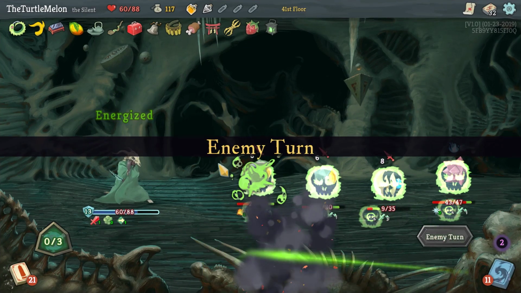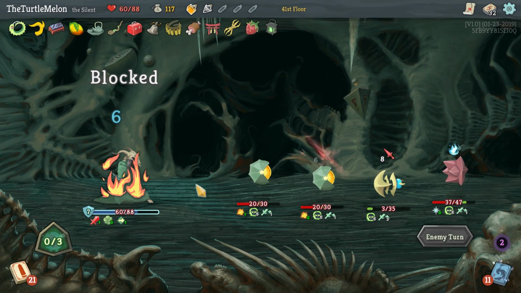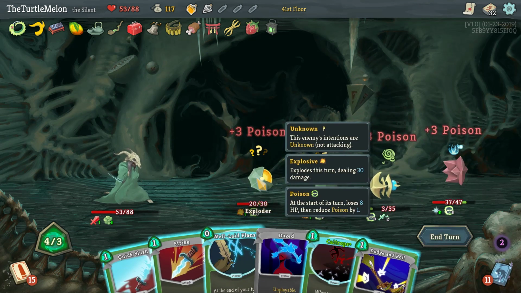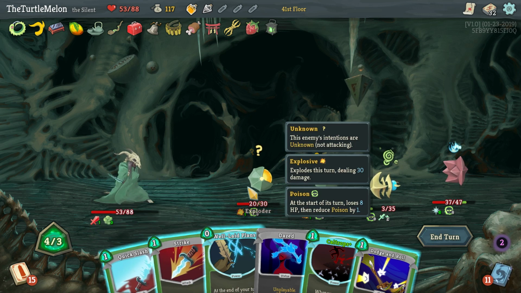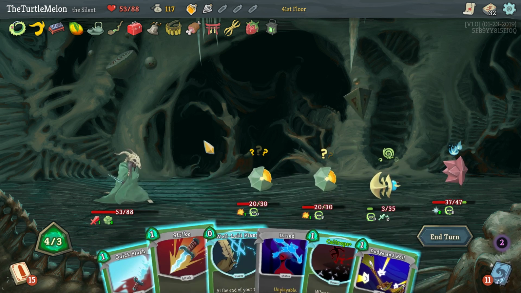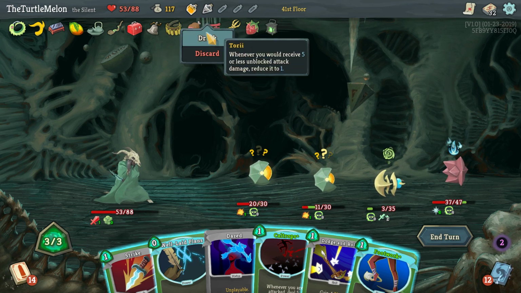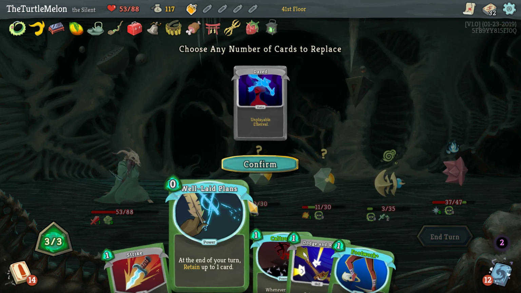Right. The poison should finish this guy off on the next turn. Yep. Taking a little bit of damage there. Them guys are going to explode in the next turn, which I really don't like. I didn't think about that at all. Shit. So let's try and kill at least one of them. We can't, can we? So let's use our Gambler's so we can get rid of that.